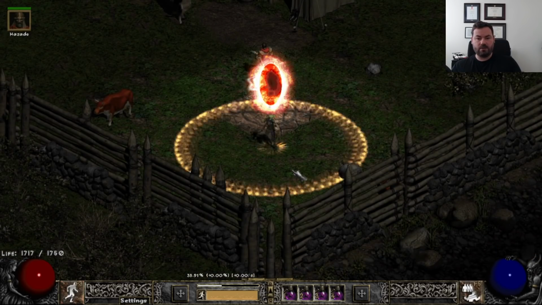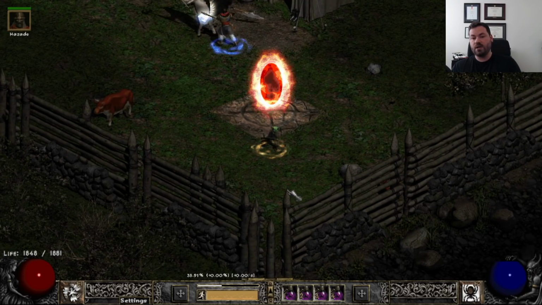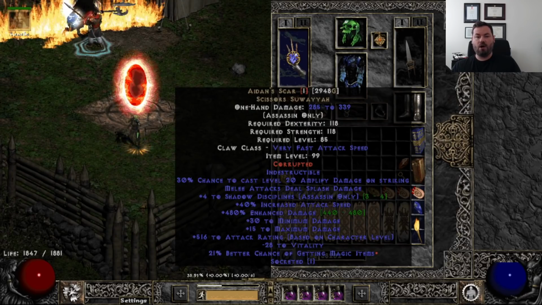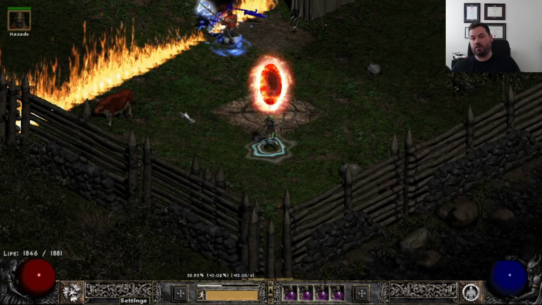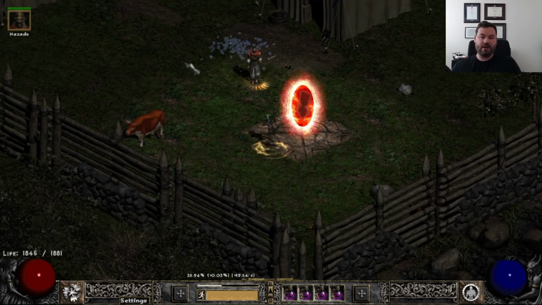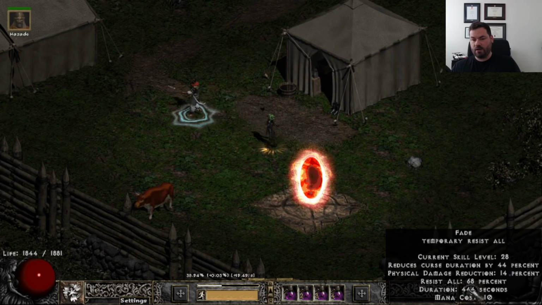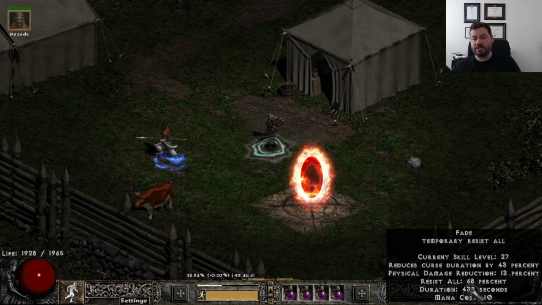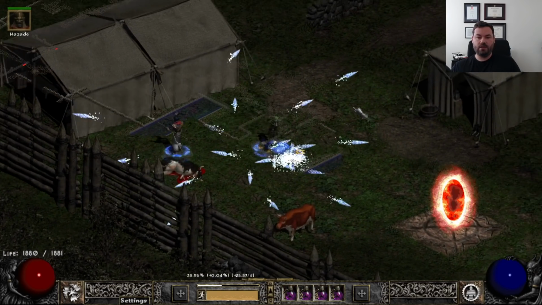So let's go back down here. Again, my buff just seemingly didn't work last time. Also, guys, because I do have +4 to Shadow Disciplines on my claw, it's actually better for me to swap back to my claw before I apply Fade and Venom. Just be mindful of that. You can see that my Fade is level 28 here, and level 27 here. So not a huge difference, but 1 level difference. And yeah, just make sure you do that.